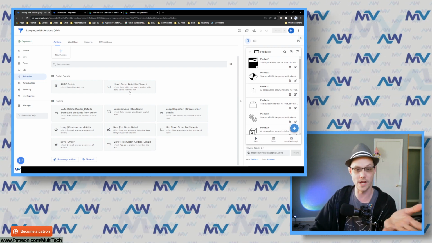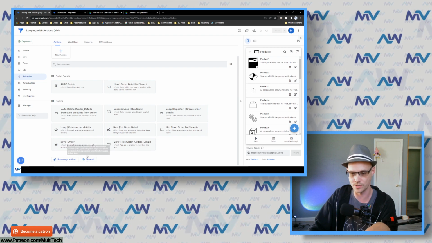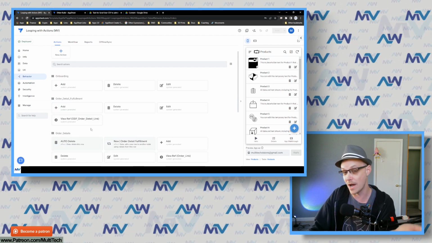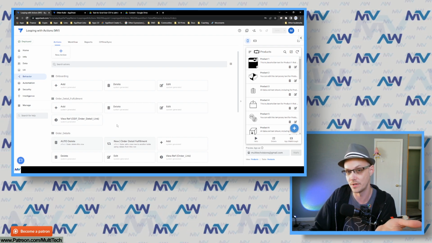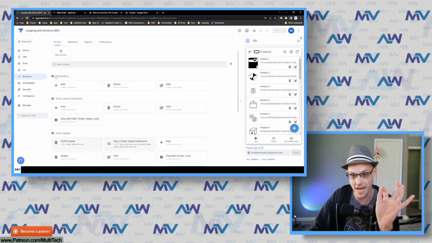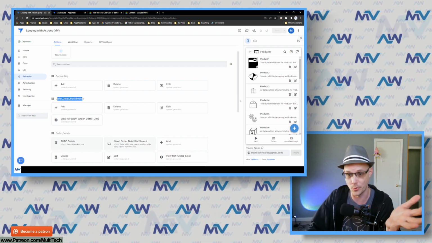Now there is a way you can show them here on the behavior page. If you look down here, there's this show all button. If you click that, now we can see all of those system generated actions. So we have them for each table, for which we have things that are capable of doing things.